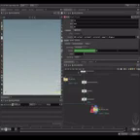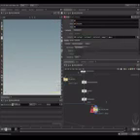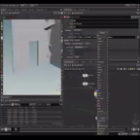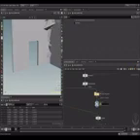So let's type the same words here, geo wall fracture proxy, and delete this and current frame as well. I can save this, and let's create a null here, which is going to be our geo wall proxy. Great.